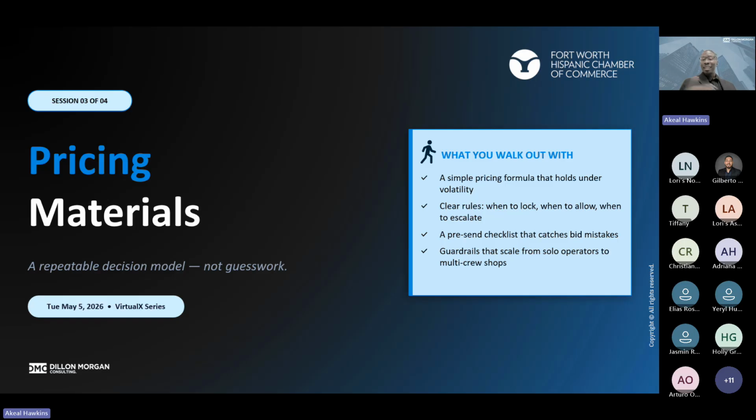So in the chat, and I like the conversation going on there. For you right now, this is us just all being transparent. What's harder to price out? Is it material price changes? Maybe is it labor hours? Maybe it's the subcontractor cost. I kind of have a hypothesis or a thought of what may come in just based off of some of the last series that we had already. But which one has been more challenging? Just kind of share that in the chat. Is it material price, labor hours, or subcontractor cost?